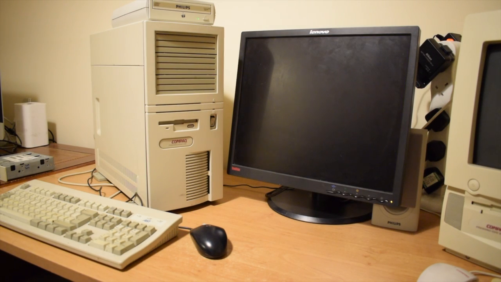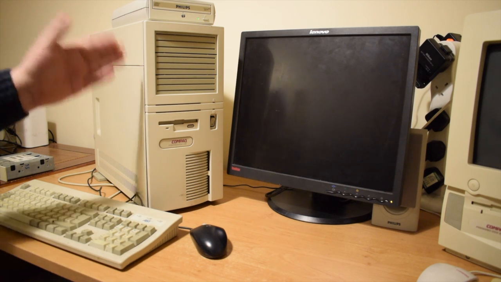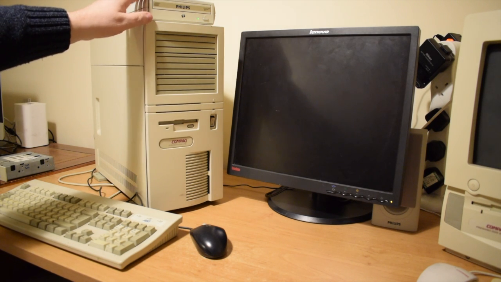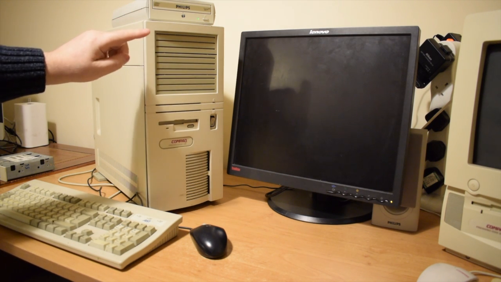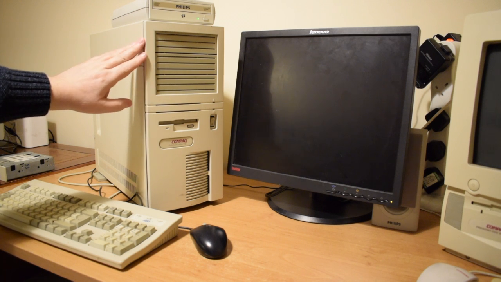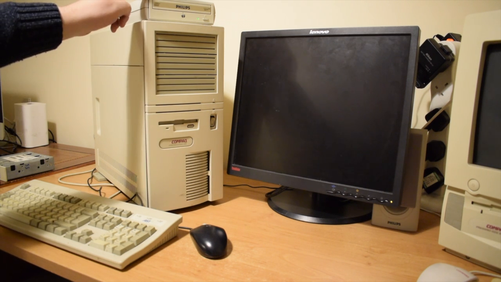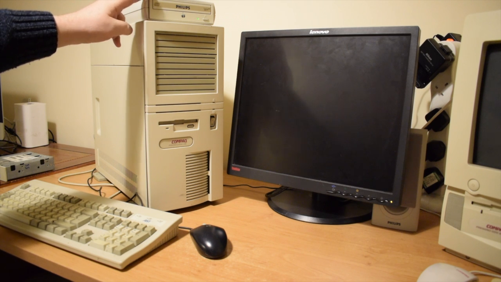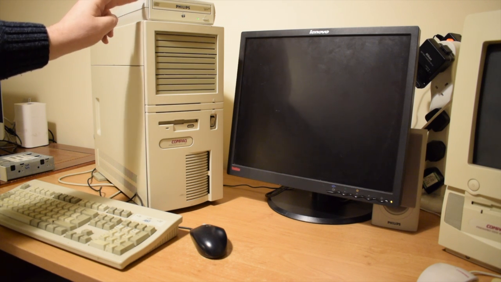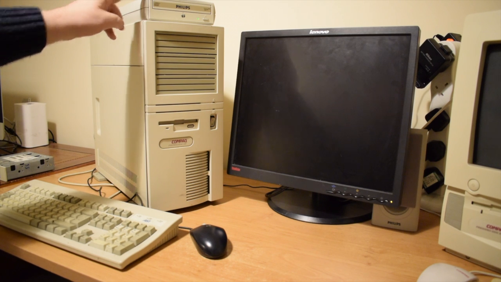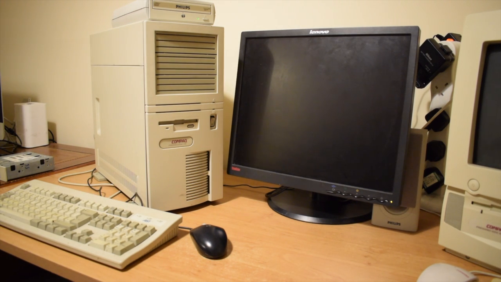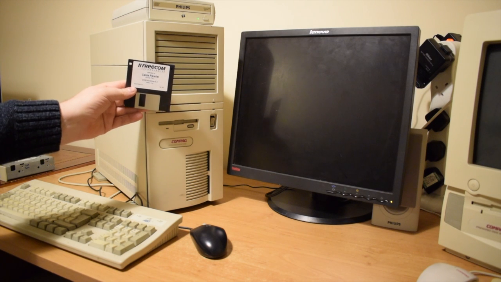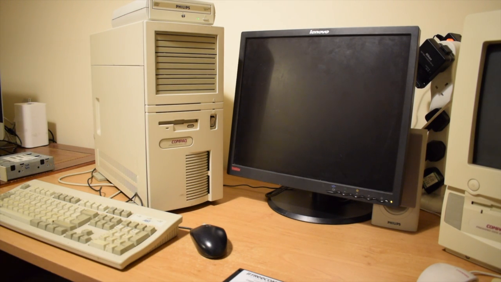Okay, so back to the Compaq again. For the last few days, I've been moving various hard drives around, external CD-ROM drives, an internal SCSI CD-ROM drive. Unfortunately, that didn't work, so the only CD-ROM drive I've got that I can actually attach to this machine is an external parallel port drive, which is a Freecom Classic, which adds complexity to things.